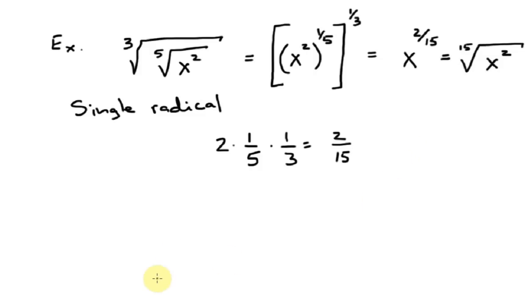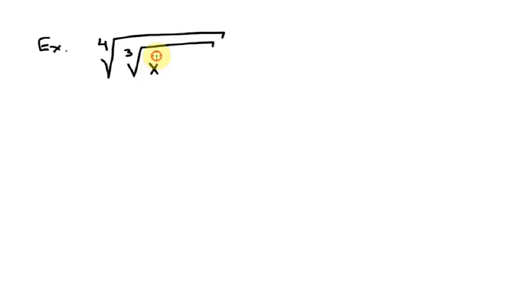Let's do one more of those, because those are just loads of fun. Once you catch on to how they work, they're actually not too bad. Let's do another one, and that's where we're going to call it a day. Here we have everything thrown at you: the 4th root of the cube root of x squared and y to the 5th. That's what we want to take apart here.